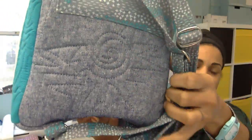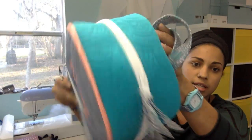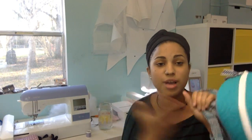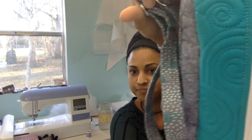It just blends in to the point where it just adds texture. But look at that. What? My skills are getting off the chain. Look at this. A big chunk of this is the darker teal from my collection. And I just did swirls and swirls and swirls. And then once you have your fabric quilted, you cut the panels that you need for your projects.